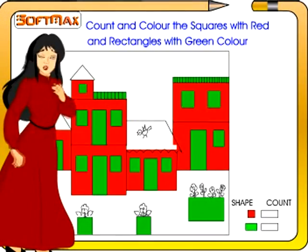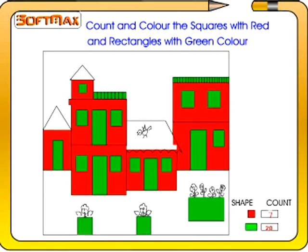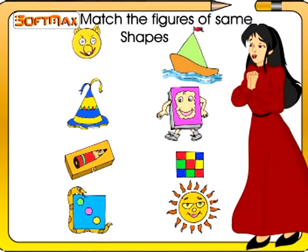Now, look at the picture carefully. Count the squares. Yes, there are 7 squares. Here are 2 columns. Please match the objects of the same shape.